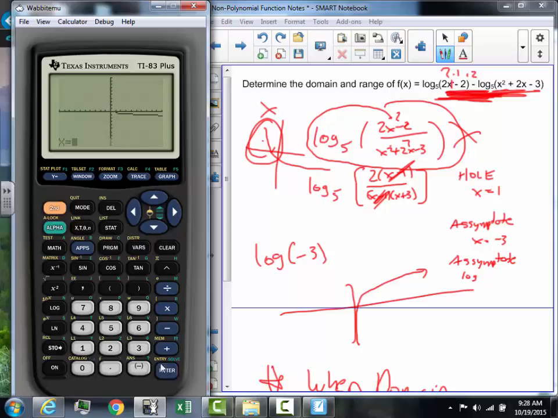Calculate the value. If I type in 1, it doesn't work. Does that make sense? What if I just don't believe my graph? What if I want to try the number 0.99, slightly in front of it? Also doesn't seem to work. Does that make sense? What if I test it on the other side? So I can calculate the value of 1.01. Yeah, it looks like I got something there.